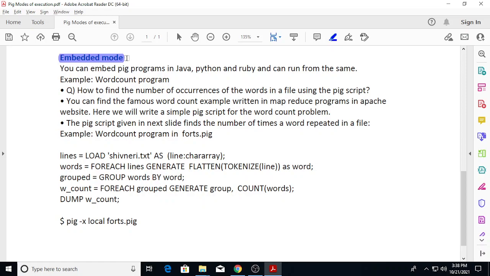For example, if you want to execute a word count program, we can write the word count program in a supported programming language, and then execute that. What is the word count program actually? The famous word count program you might have seen in MapReduce. In the word count program, we are provided with a text file as input, and you have to count the unique words present in that text file. We'll write a simple Pig script for the word count program first, and then we'll see how to execute it. This is the file you have written.